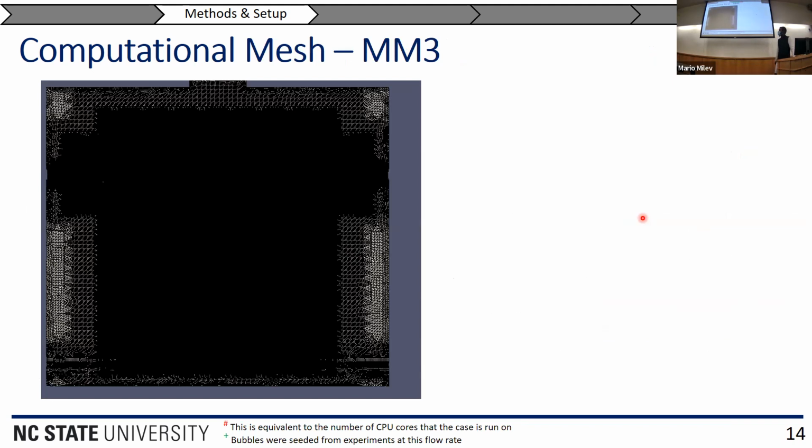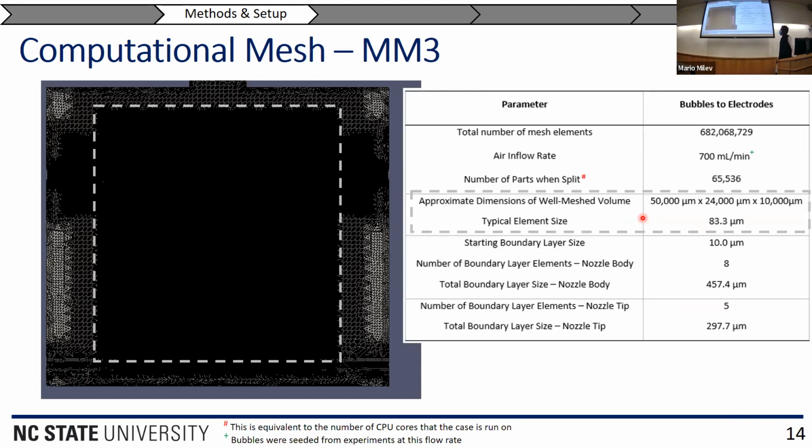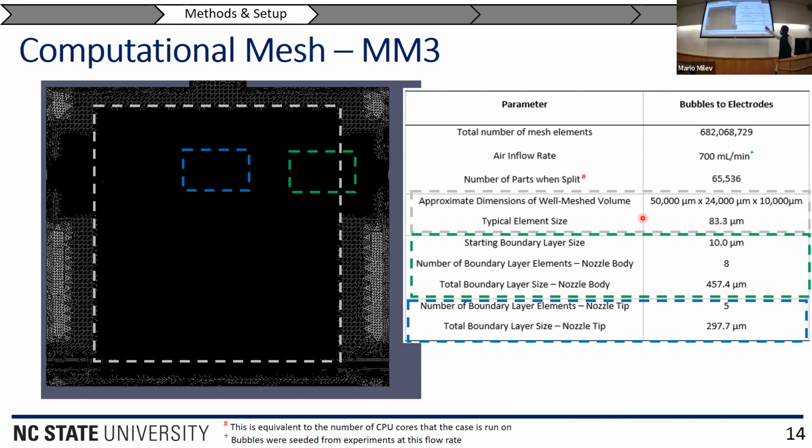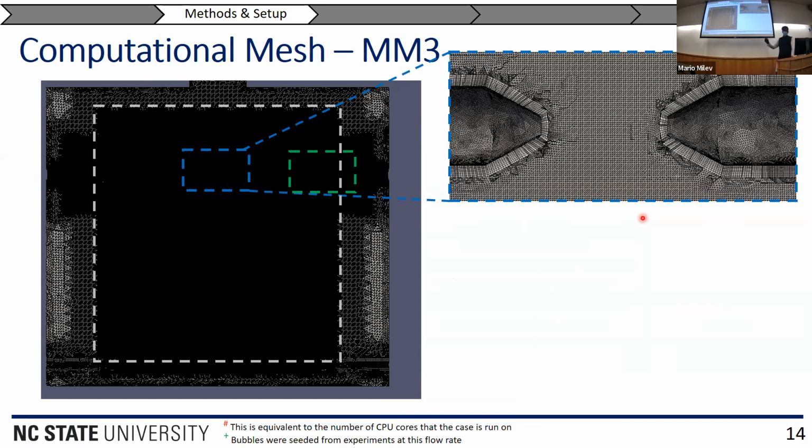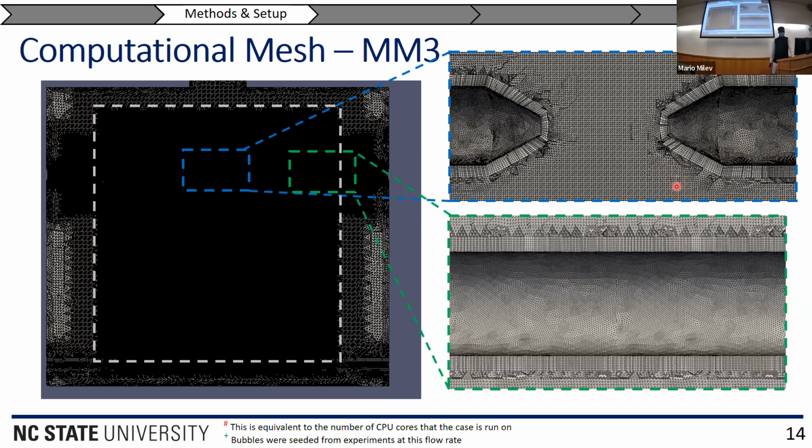And so this mesh has a few things going on. If you zoom in over here, there are actually 2 electrodes. And then over here, you can see the side of the electrodes. The electrodes have this boundary layer near them. So the mesh at the wall starts at 10 microns and it graduates out to the bulk mesh over here, which is on the order of 80 microns. And then over here, we see again that boundary layer near the sides of the wall.